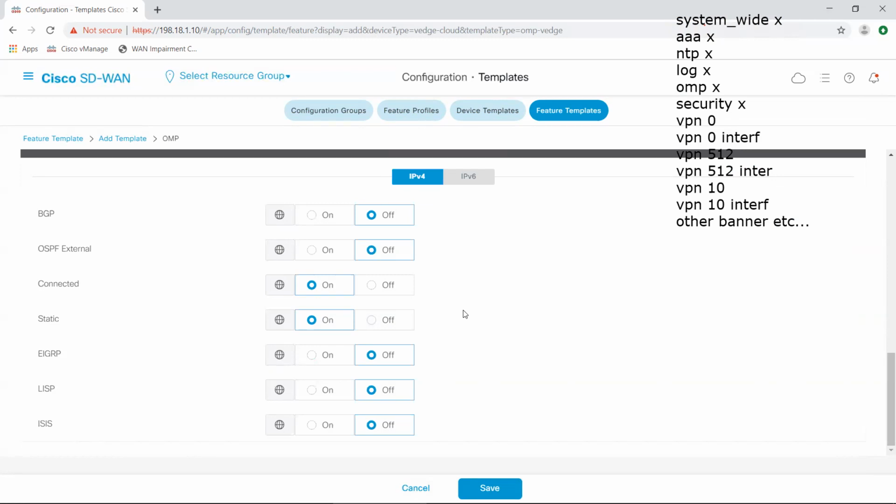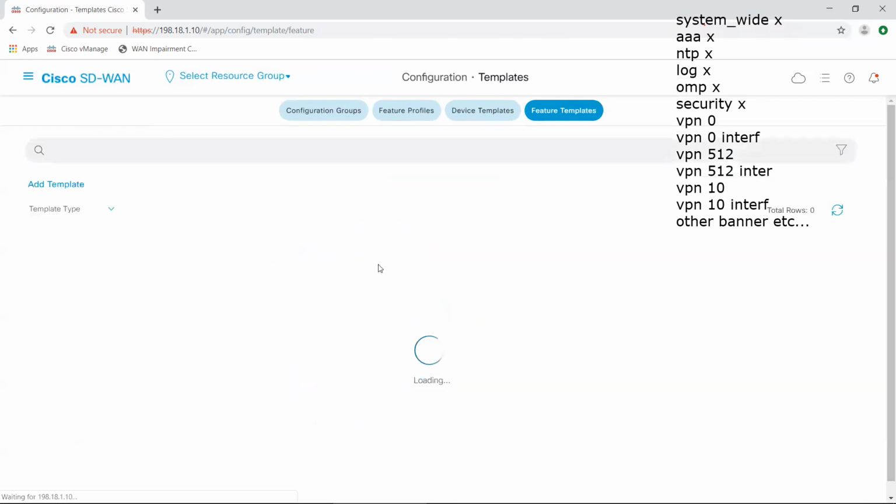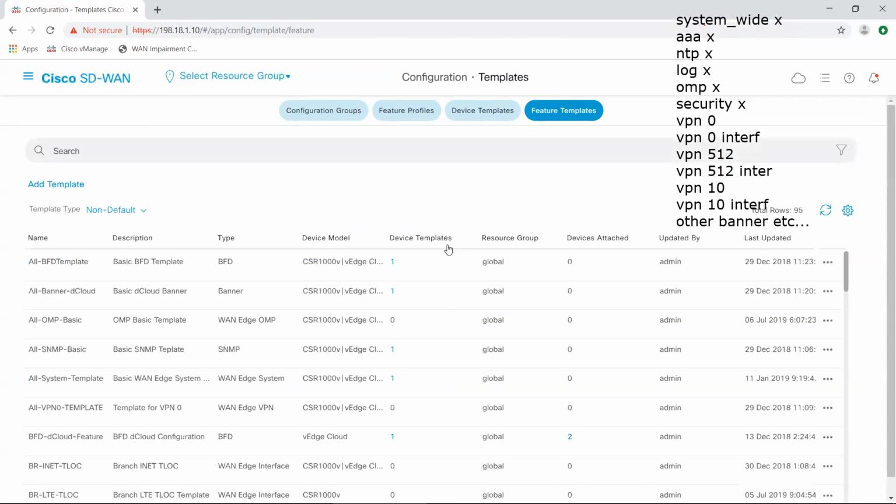That's okay. Then you can see EIGRP, LISP, OSPF, you can see OSPF is off, then ISIS, all these protocols. But the only thing we are advertising here is this. By default, advertise is static and connected within the OMP. That's fine. Later on, if we need to make any change, we'll come back here.